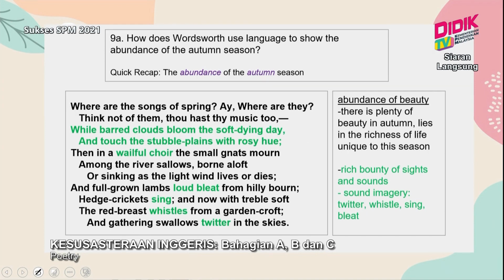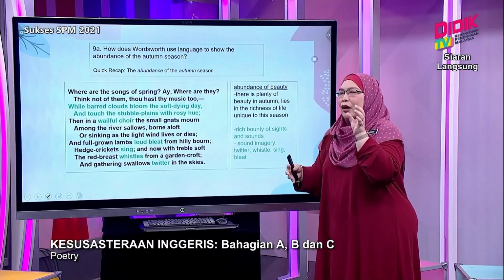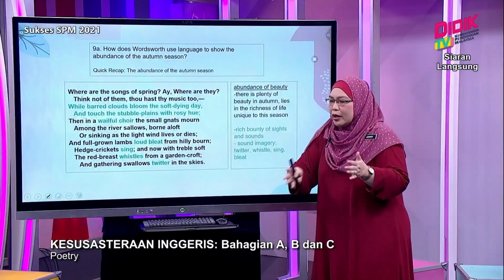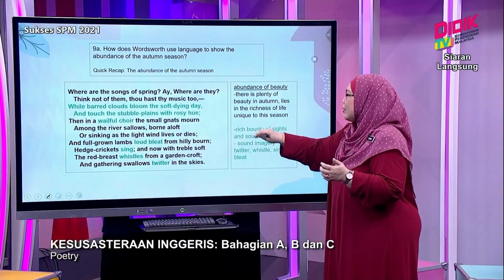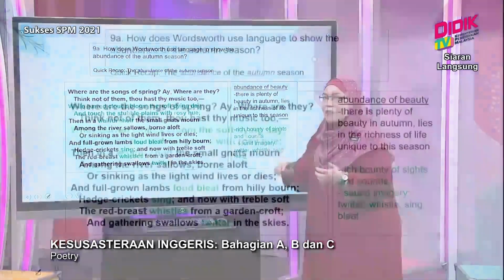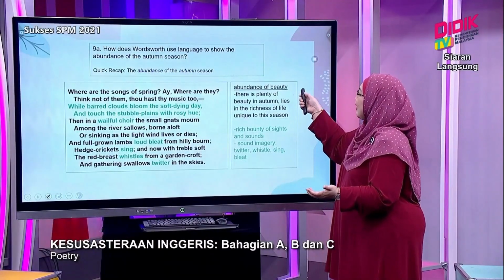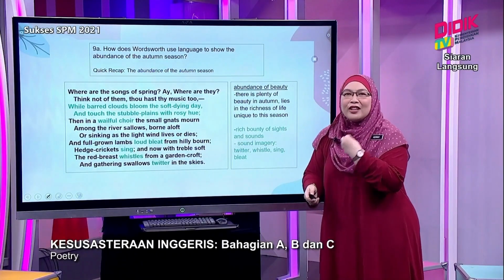All right? A lot of kids will ask, what do you mean, Che? What do you mean by unique? So I always have to say, autumn has a role to play, a special and unique role with the other three seasons. So when you get to the bleat of the lambs, the singing of the crickets, the whistling of the robins, those are all sounds that you can only hear during autumn. Definitely, and that's what makes autumn special. There you have it. We've been able to answer a 15-mark question based on the poem given. How does Keats use language to show the abundance of the autumn season?